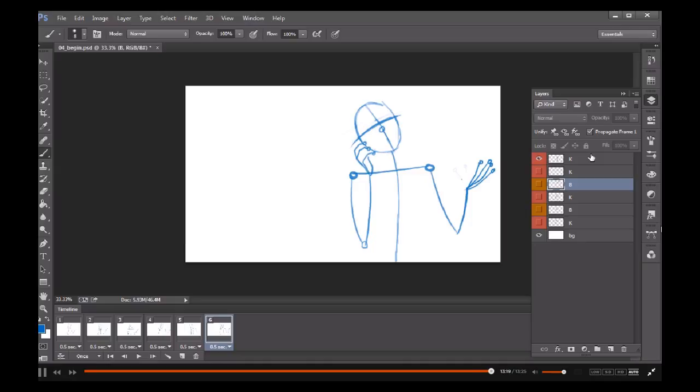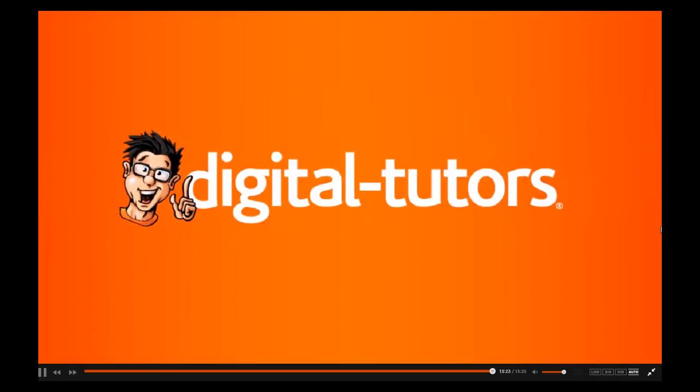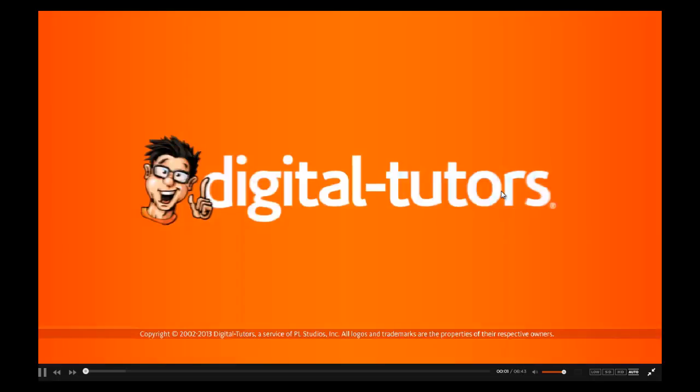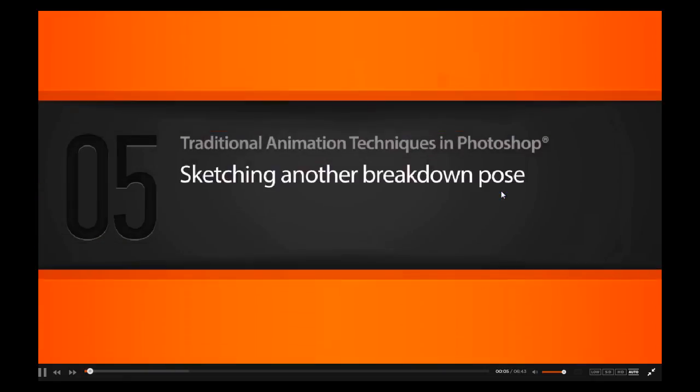So stick around, and we're going to tackle that in our next lesson. In this lesson, we'll sketch in one more breakdown pose for our character. So let's go ahead and get started.